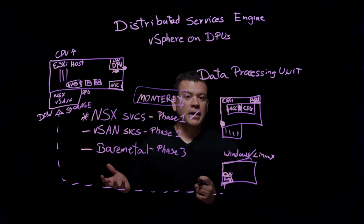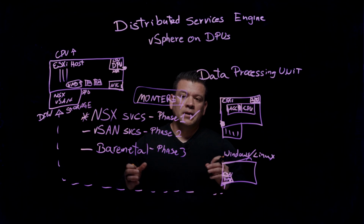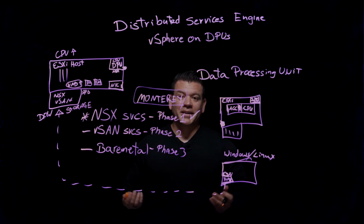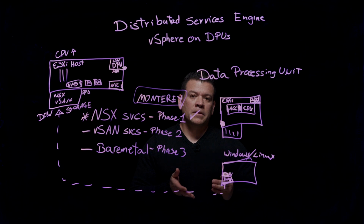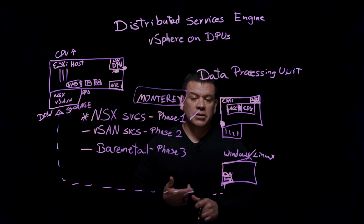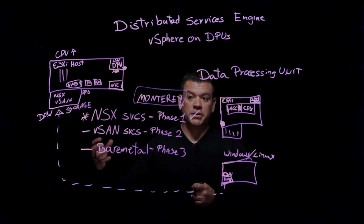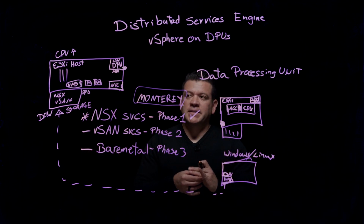But if you think about this, we're just getting started with DPUs. If we look back at GPUs, they started out as just, hey, I want to run my video games faster. And it worked, it was great, right? And then we started getting new use cases for the GPUs. Now we're running AI, machine learning. We're running a lot of workloads that we did not think about early when GPUs came out. So DPUs, I think, are going to follow the same path.